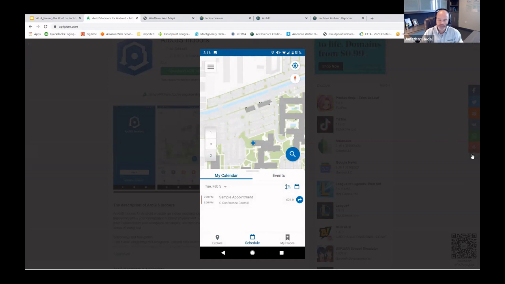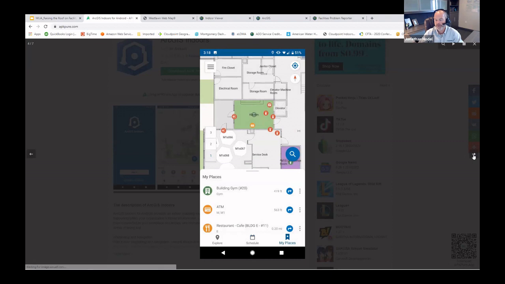There is this concept called events within the mobile app and within the indoor solution as well. So you might be able to schedule different things, reserve conference rooms. Hoteling seems to be a big thing these days with people coming back to work from COVID. As we migrate back in the workplace, the idea of being able to share space and reserve it, that's called hoteling. That's a big use case for indoors.